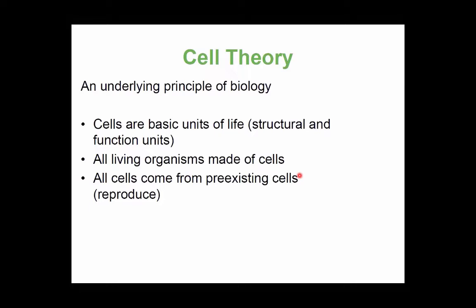So that means, what does a cell do? For example, pass its genetic information to the next generation, meaning reproducing, digestion, utilizing energy, being sensitive to the environment, and so on and so forth. So these are the basic units of life. Second idea is all organisms are made up of at least one cell. You already saw some organisms have many cells, others have just one cell, one organism. Lastly, the idea that cells come from pre-existing cells, meaning that cells do reproduce.